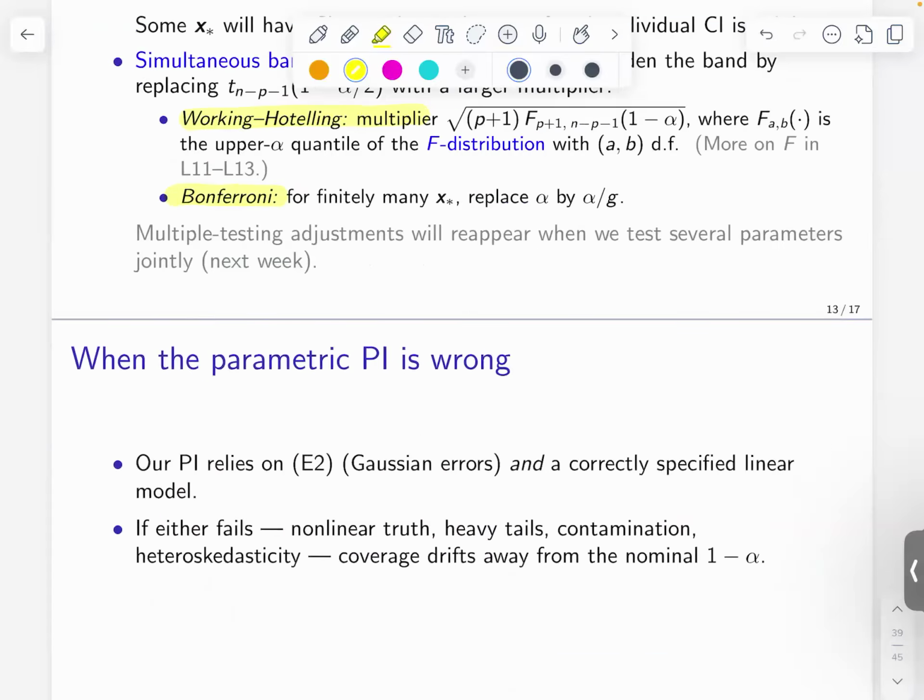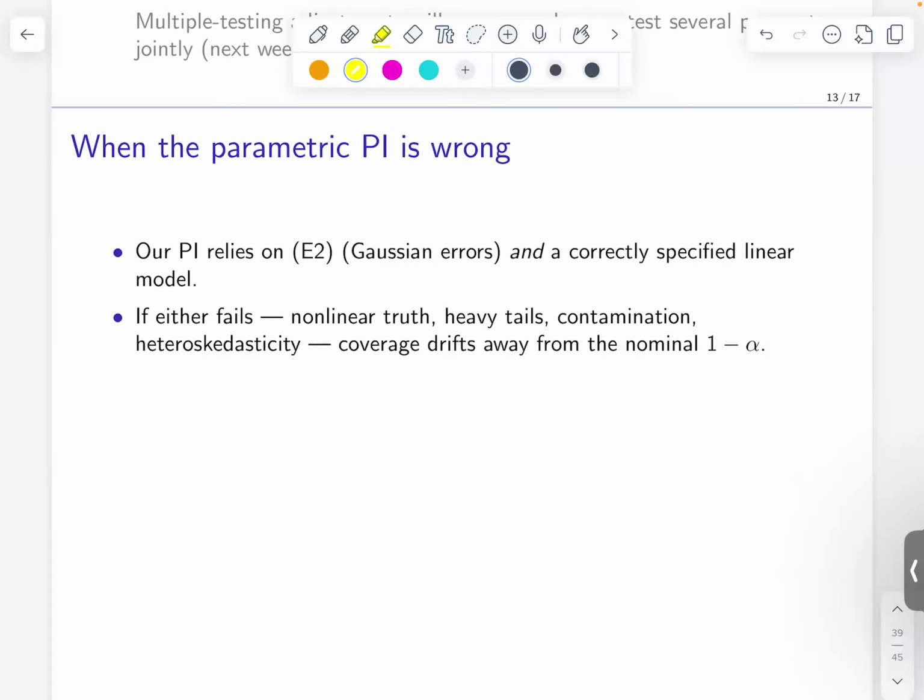What I want to talk about, which is the interesting part, the more modern approach, which we have maybe 7 or 8 minutes for, and if I run out of time, I'll come back to it later, maybe next week, is what happens if these assumptions are not true. We made a lot of assumptions. We have y is x beta plus epsilon. We're assuming that the linear model actually holds and the observations follow this.